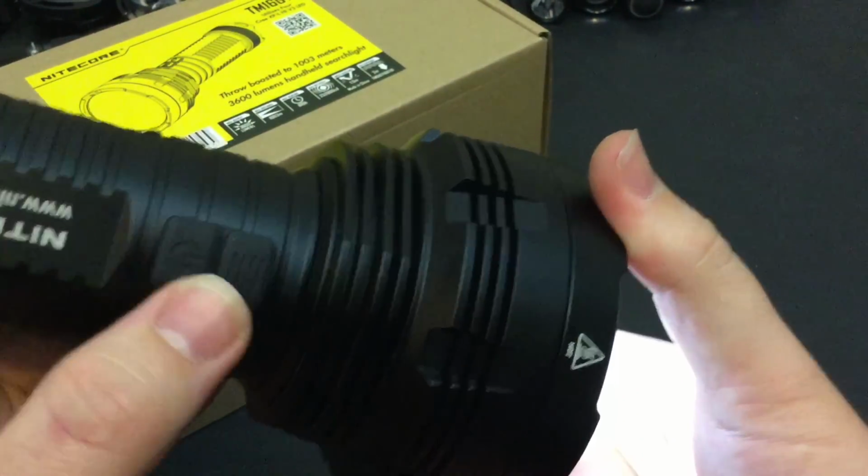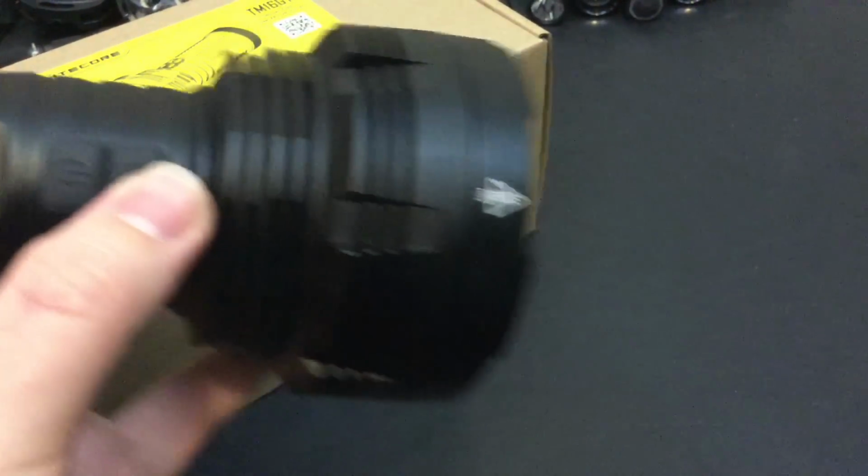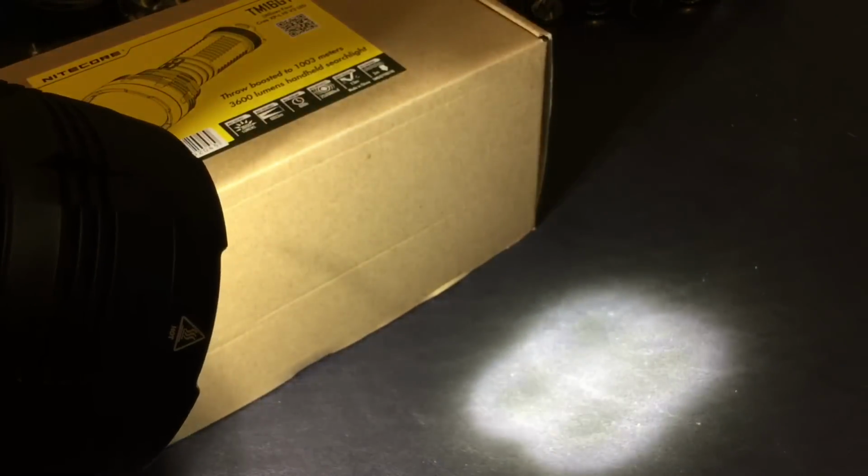I'm gonna go ahead and turn this bad boy all the way up. So there's 2 buttons. There's the power button and the power switch button, which is kind of helpful. So that's the highest mode. It is just freaky bright, and then that's back down to low.